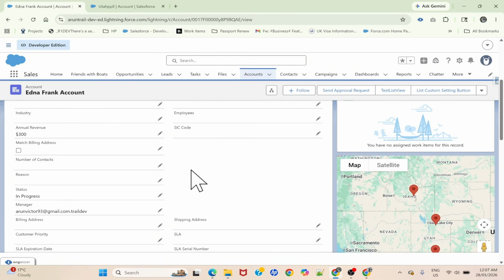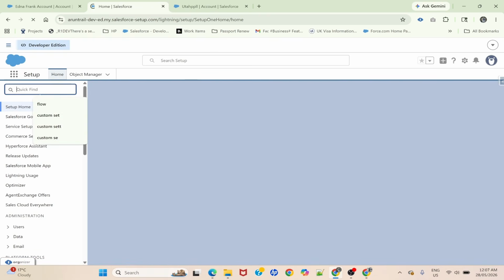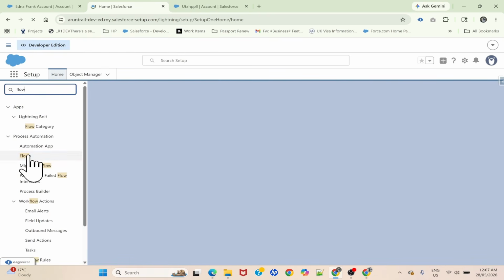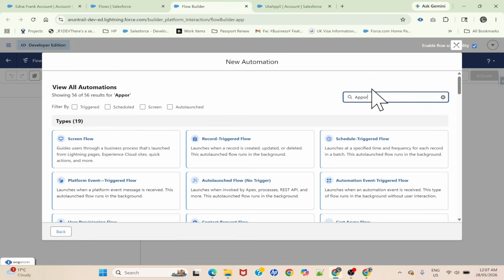Now let's create a flow approval process. How will we create it? Let's go to Flow. Search flow, click on new flow, and search approval.